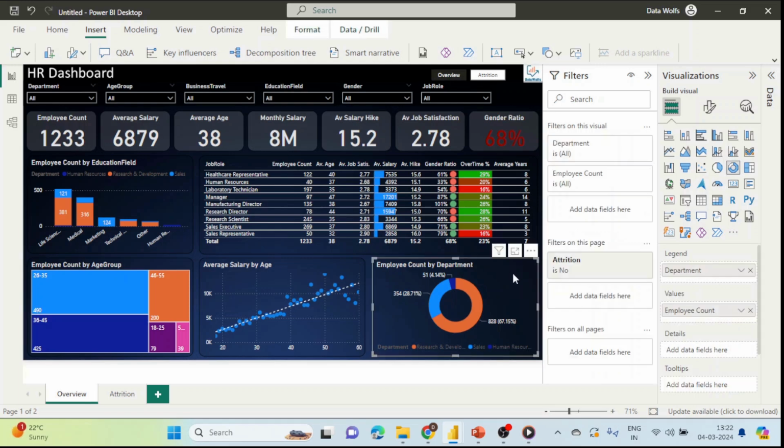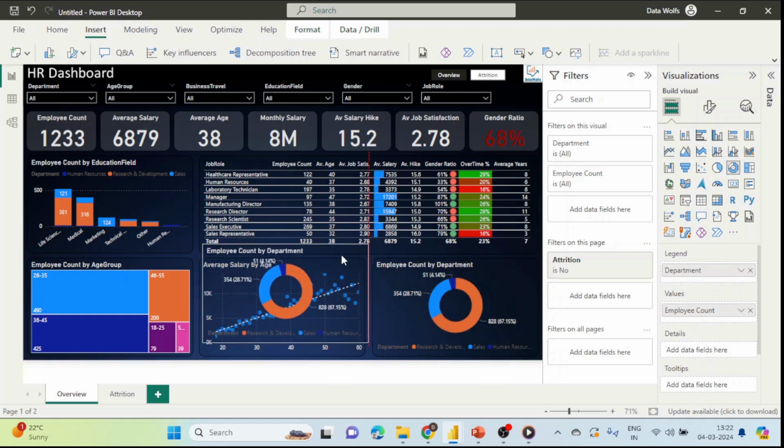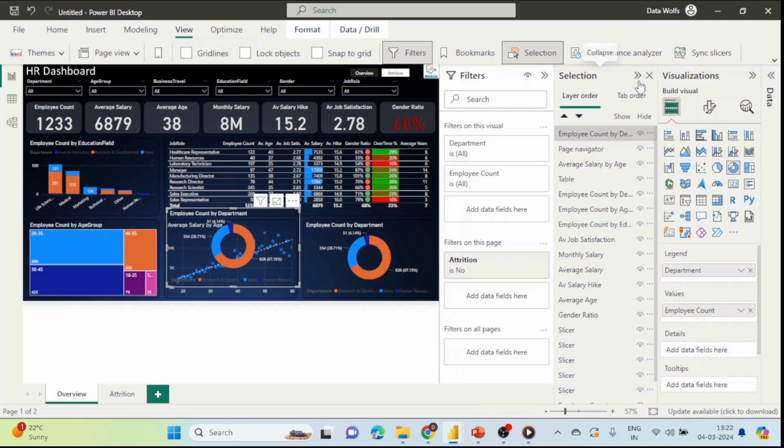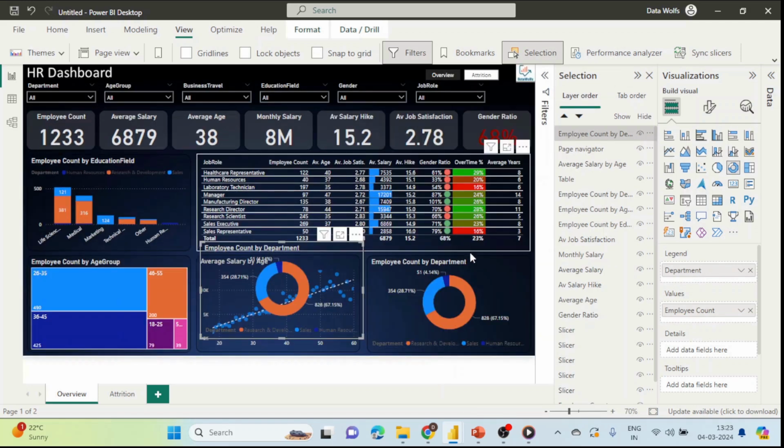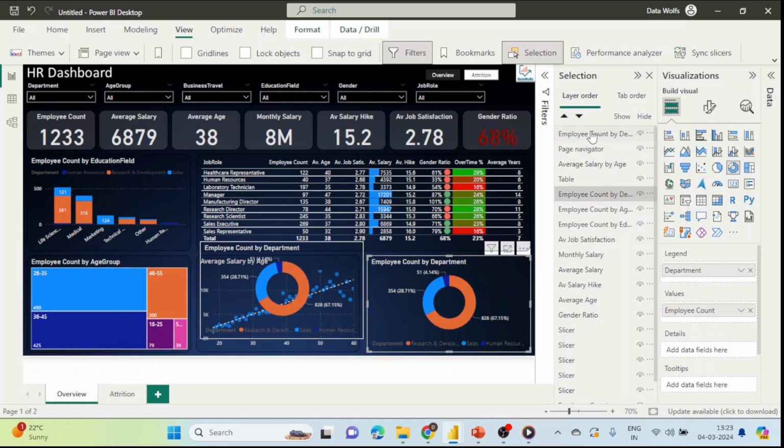So what we will do, we'll copy this visual. I have copied this visual, and you can see it has been copied here. I will go to the View section and go to Selection. So I'm hiding this filter out. Selection gives the details of all the visuals which we have prepared.